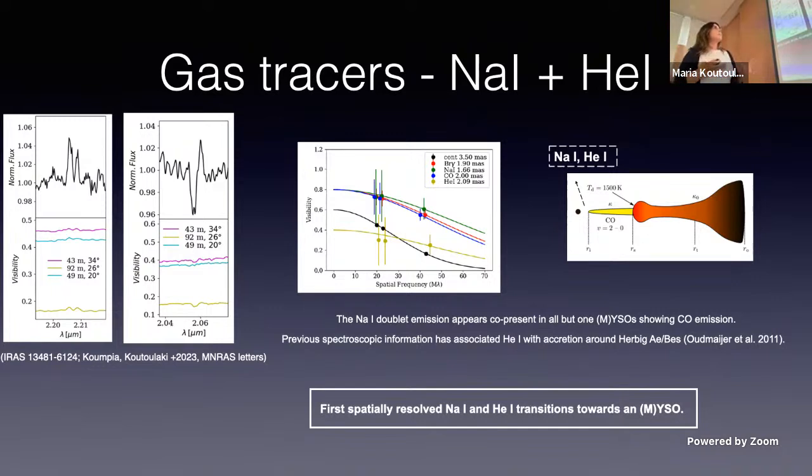So helium, we didn't focus too much on that because it's the only measurement that we have in the case of massive stars. Previously, with spectroscopic studies, we could associate this helium emission with accretion on the bigger stars. But here we need more information because we didn't have any differential phase signal. But what we can say, of course, is that both the CO and sodium are coming from this dust-free region.